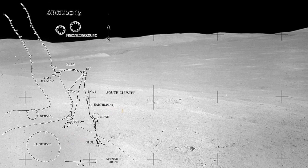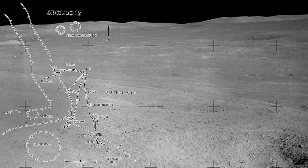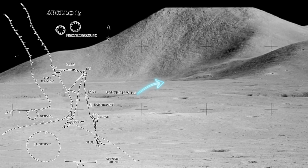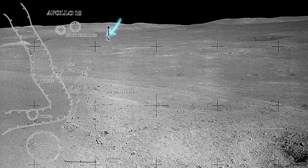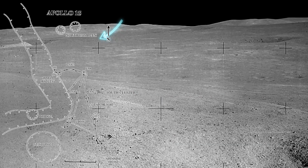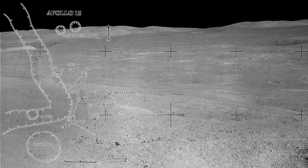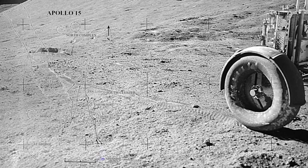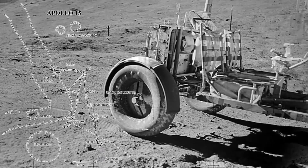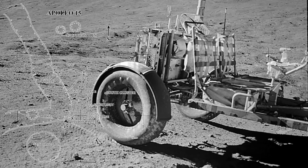This is EVA2. And that doesn't show the lander in the picture, does it? There's actually one here where there's something shows up. If you take a look right there, we're going to see something show up right here. That's not the LEM. The LEM is back on the first elbow up, and you can't see it because of the terrain. Well, that's convenient, isn't it? But you see it's swinging around here. It's showing you their high spot when they're up on the spur where they're taking all these photographs from. Yeah. Just so everybody has a reference point of where we actually are taking these photographs from.